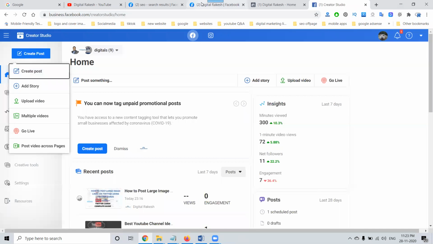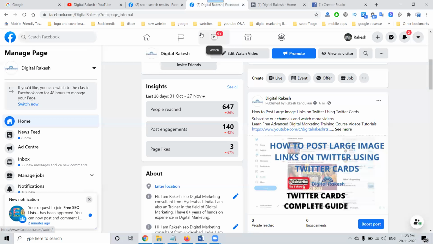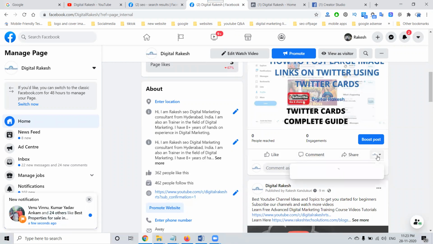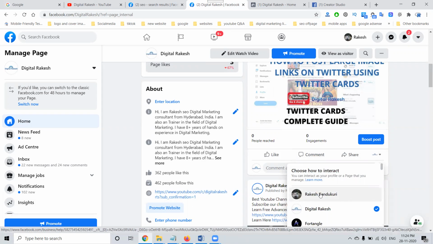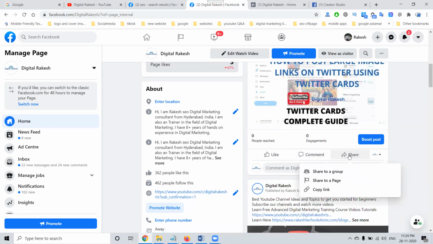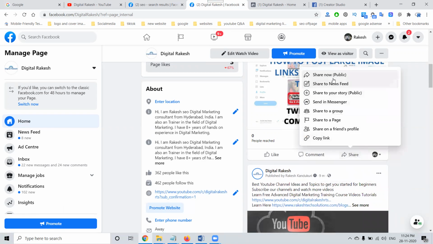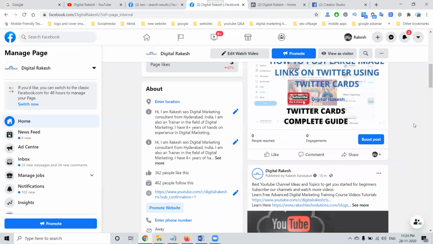In each and every market, the major thing is called share onto the groups. So how can we share there to groups? Here, the two things are: one is based on the profile, the other based on the page. When you set it based on the page and click share, there is only share to group, share to page, and copy link. When you share with your profile option, a lot of options are here: share on public, newsfeed, your story, send in a message, share to a group, share to a page, share on friend's profile, and copy link. These methods are given on the particular Facebook market.